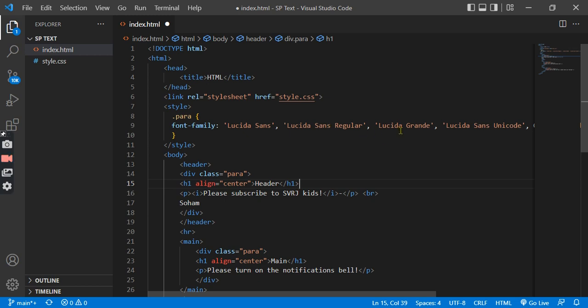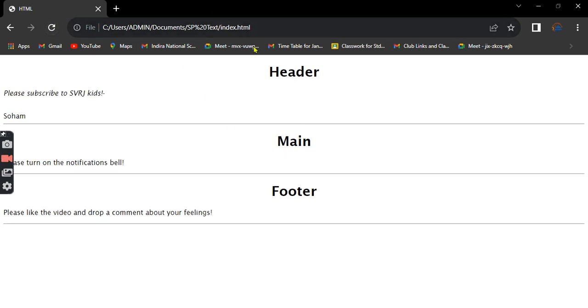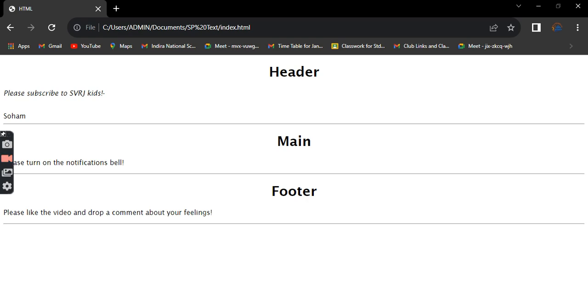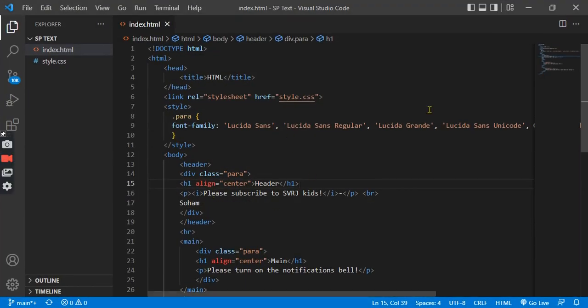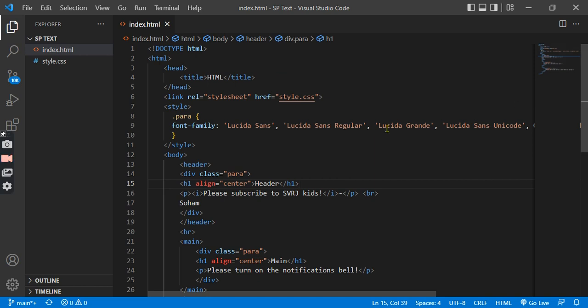So then we have a backup, then again a backup, then again a backup. So it's for that. And now if I save this, then as you can see, it is working. All right. And as you know I have given the div class para to every one of these, it will still work.